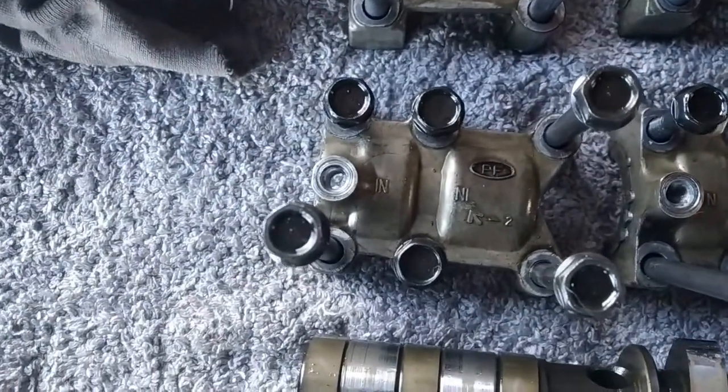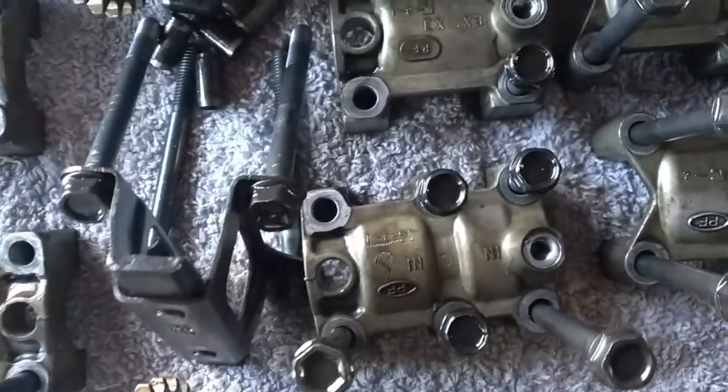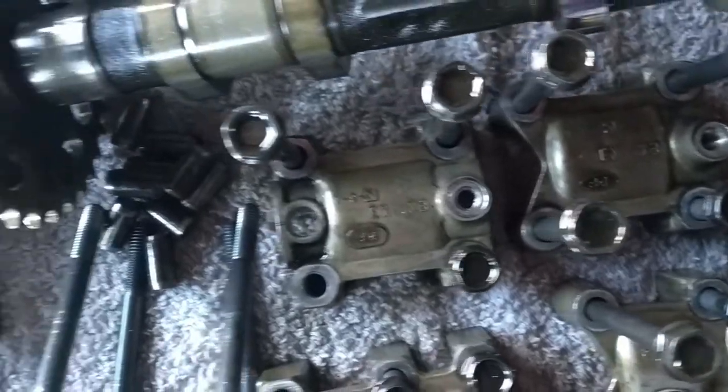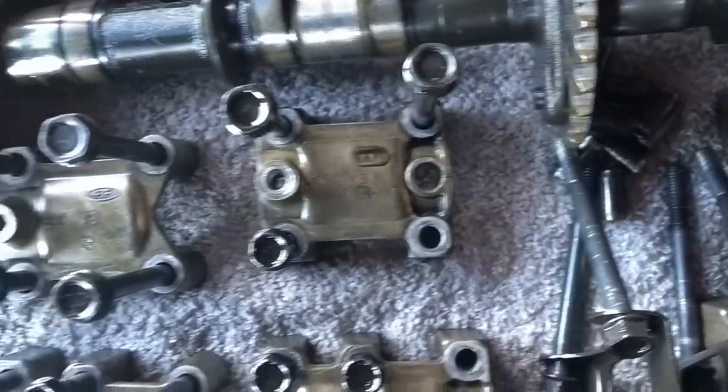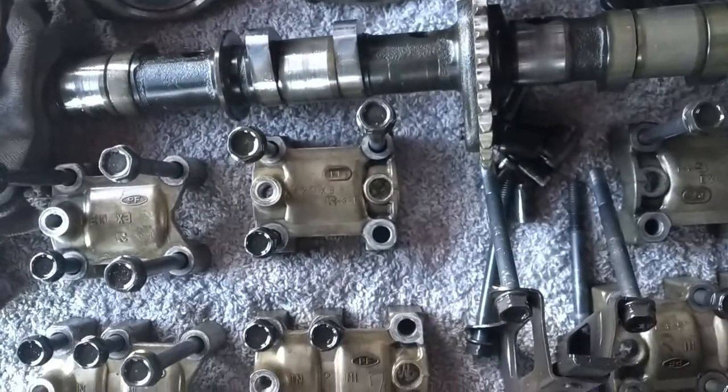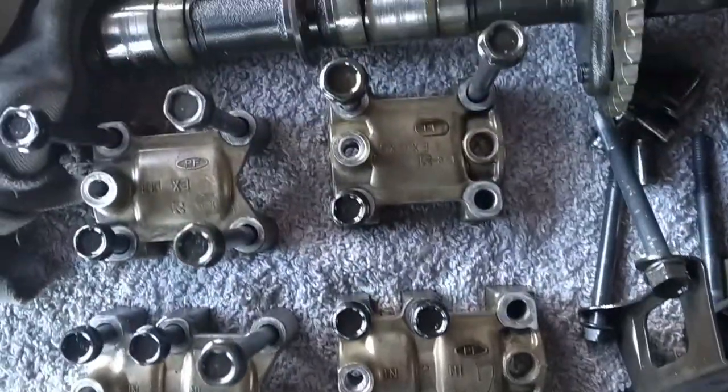Well, this one doesn't, that should be one, but the rest of them have number three and number four, and the same goes for the exhaust ones. Don't mix them because it's not good for your camshafts. And of course, you have your camshafts right there, inlet and exhaust.